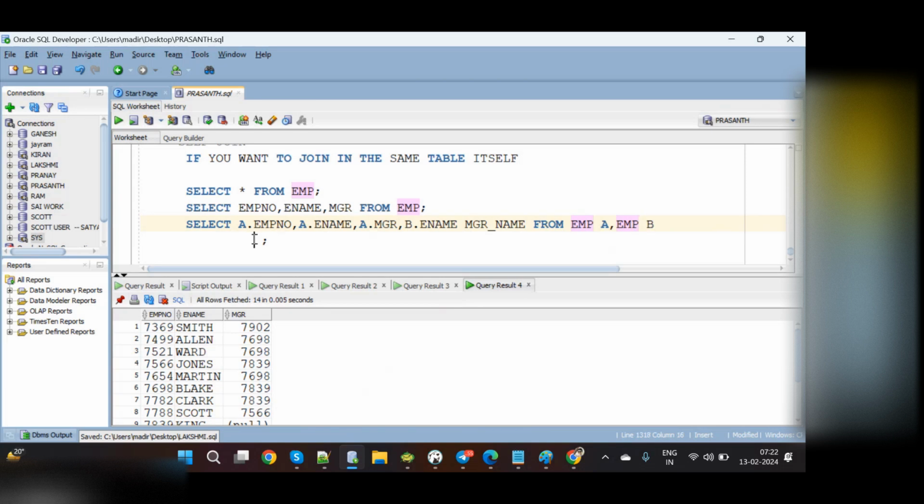Now how do I map to get a manager name? Manager name is nothing but again the employee name, mapped by employee number. So where A dot MGR equal to B dot employee number.